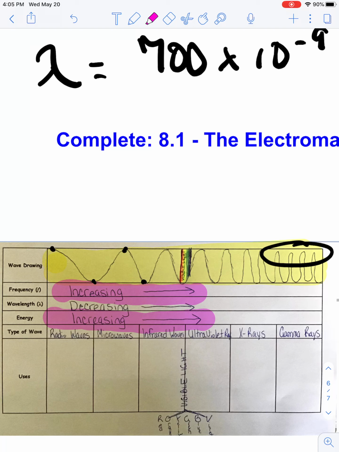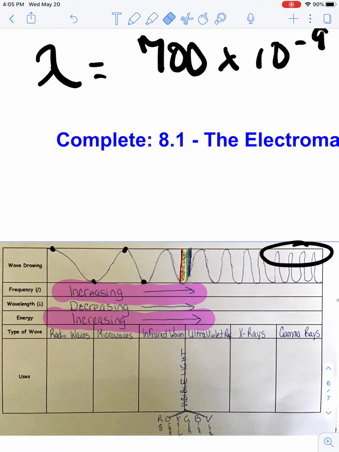Now, radio waves and microwaves are not really harmful to us. And that's because if we look at the frequency, they're so far apart. They're big and long. So sure, they're bombarding us all the time, but not at a very high rate. The frequency is very low here, so we consider those harmless. We're not worried about the radio waves. And cell phones do lie in this area as well, so we don't really worry about that energy hurting us.